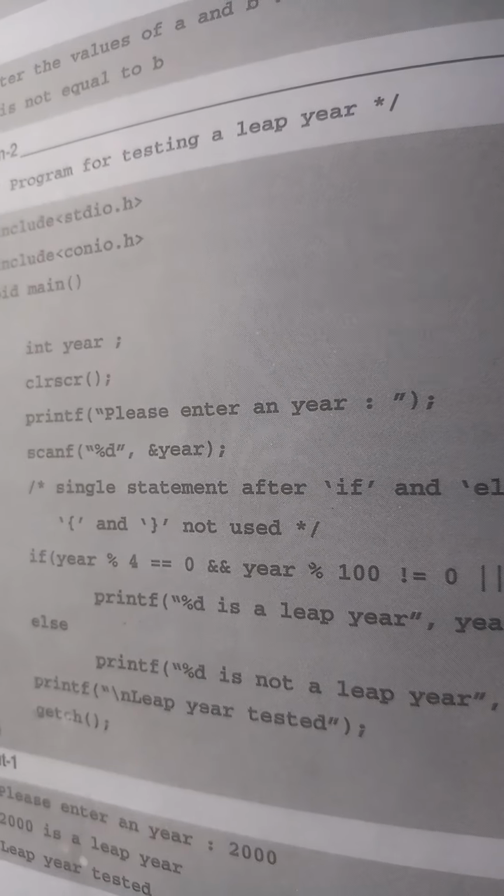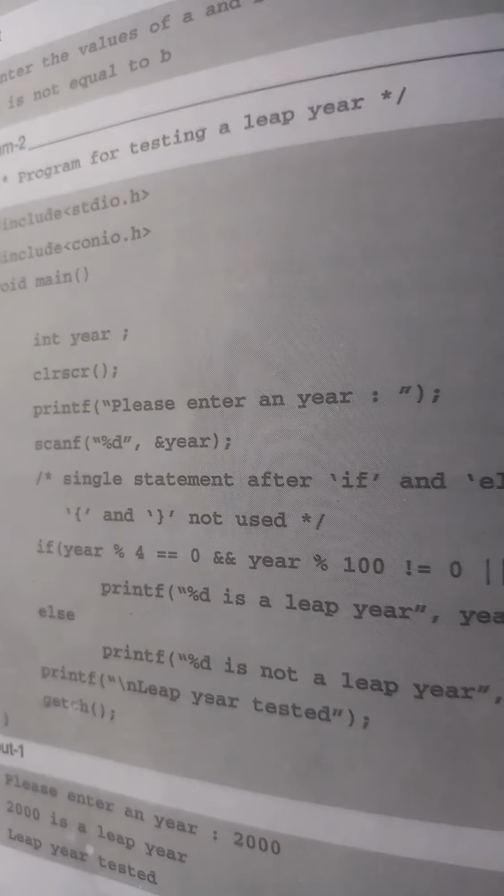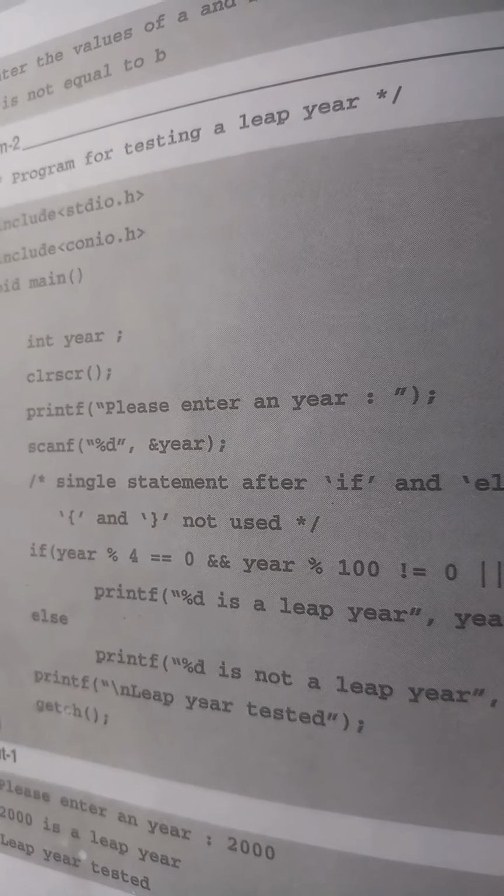Comment क्या है, single statement after if and else, braces not used.